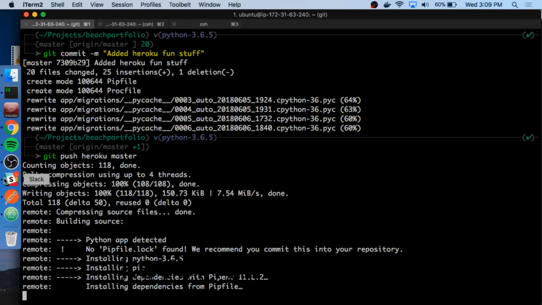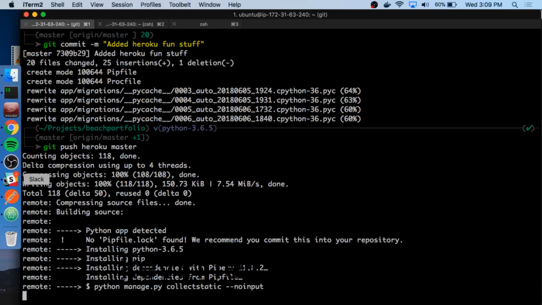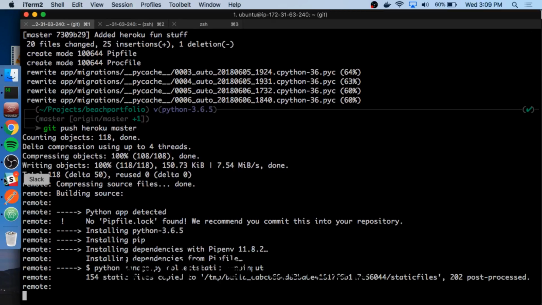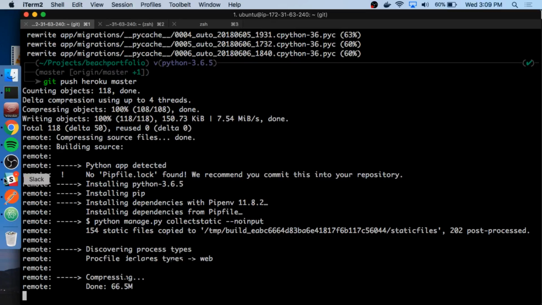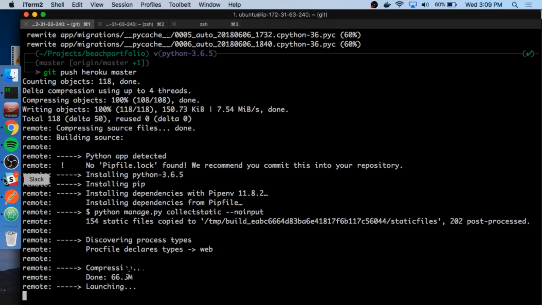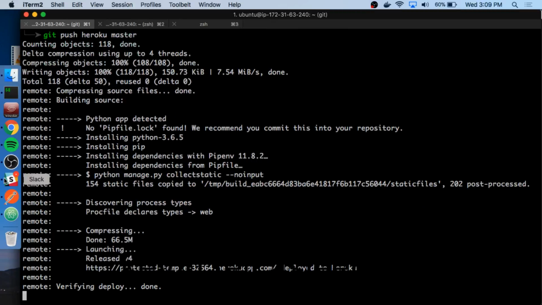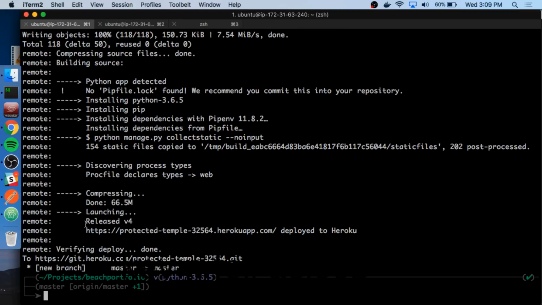What did we forget to do? What could possibly have broken? Static files worked. Web worked. Compressing and deploying. My guess is it might be the path. All right, let's check my protected temple.